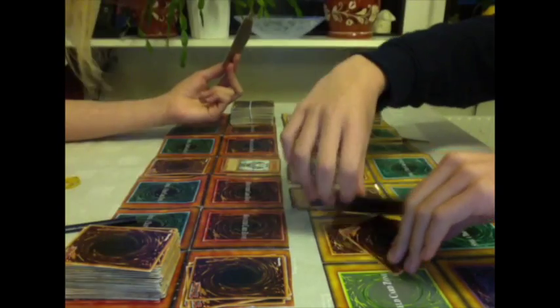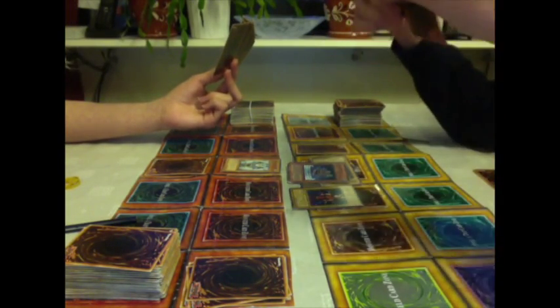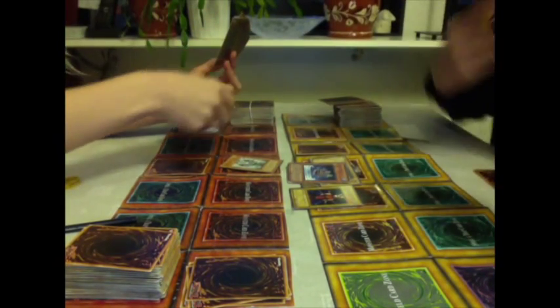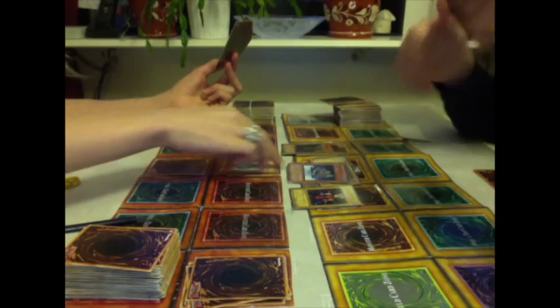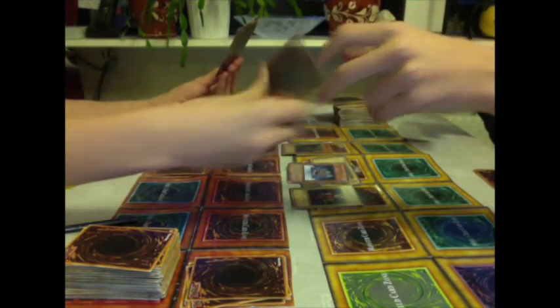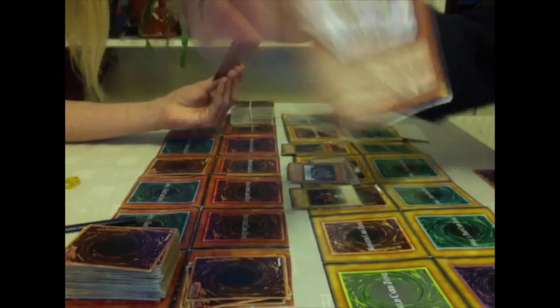Heck yeah. This thing will now have, let's see, plus 300 on each. That means 1,200 plus on each. Wait, what is this? I return that card to your hand. You're losing Nightmare Penguin. Nightmare Penguin? Who got beaten by this thing. That's interesting.